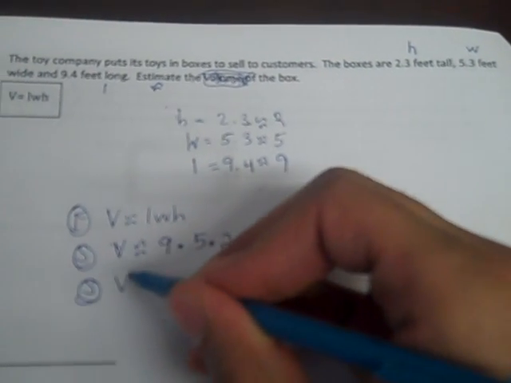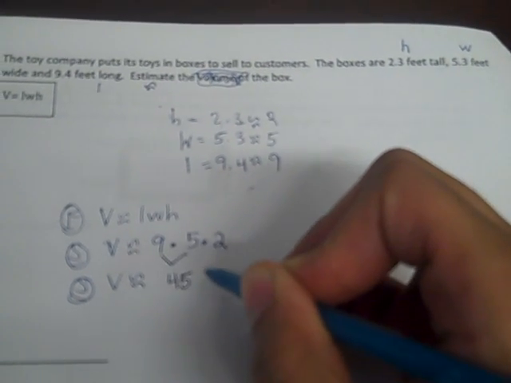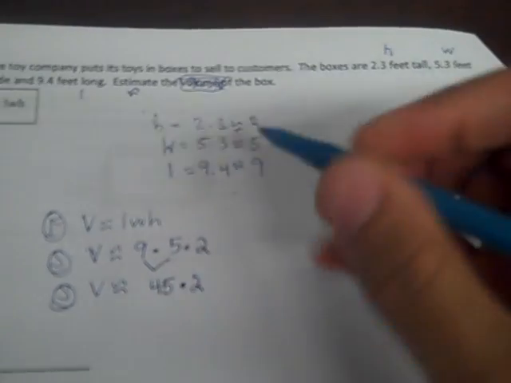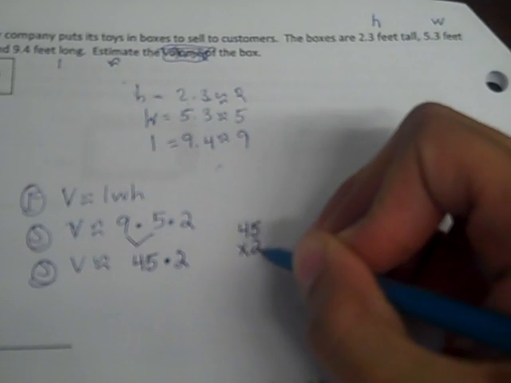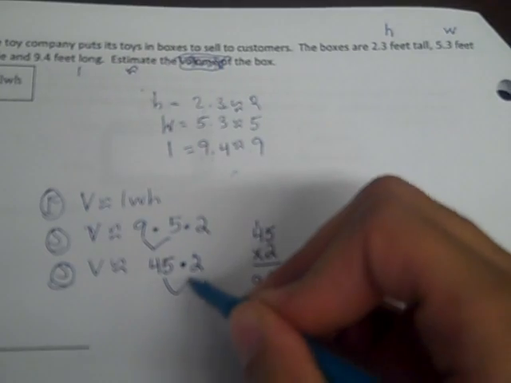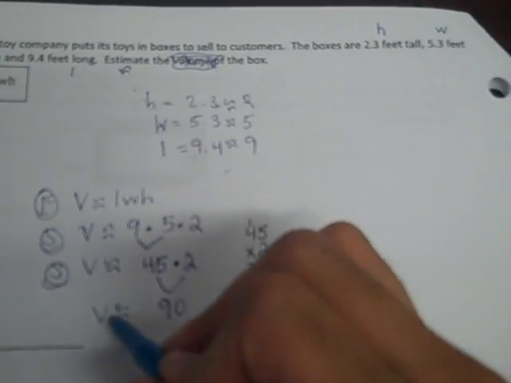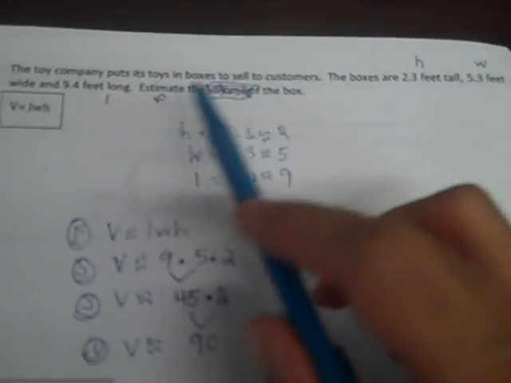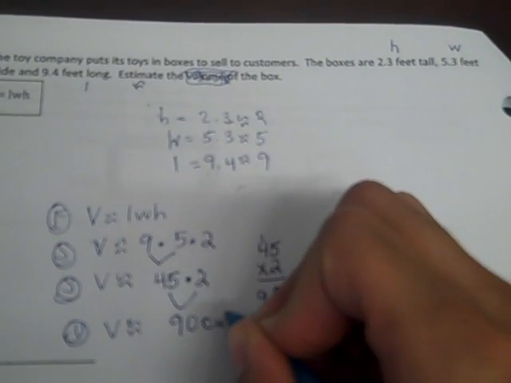So now I'm going to solve. Volume is about 9 times 5 is 45, and copy everything else that has not been touched. 45 times 2. Let me do that off to the side. Work it. Two-digit numbers is 90. So I've solved and I've said that the variable is about 90. My last step is to write the unit. And I'm dealing with feet. Whenever I'm dealing with volume, I'm going to cube my unit. So cubic feet.